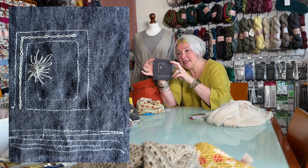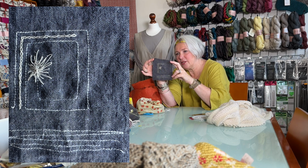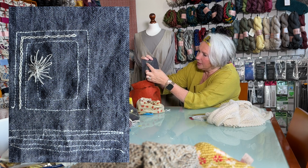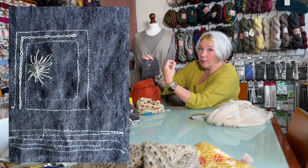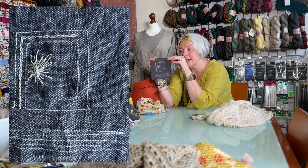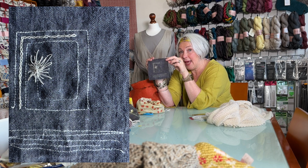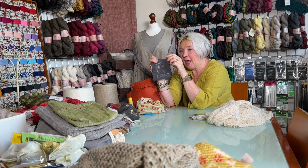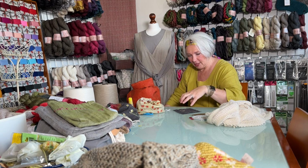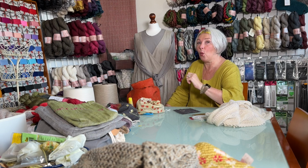But I did this partially on the sewing machine. The normal looking stitches are done by the sewing machine, and then there is a little section of what looks like a chain stitch, slightly heavier, that I did with a double thread by hand. And I did this with the little flower in the middle with a double thread as well, just to see what hand sewing would look like and feel like. The hand sewing is divine. It is really easy and lovely to do. So as a hand sewing thread, 100% linen hand sewing thread, it's wonderful.